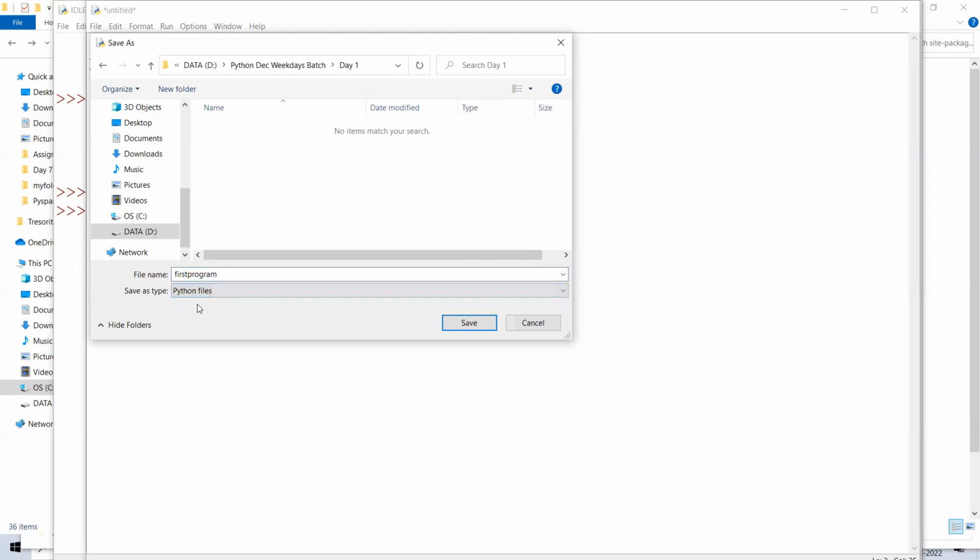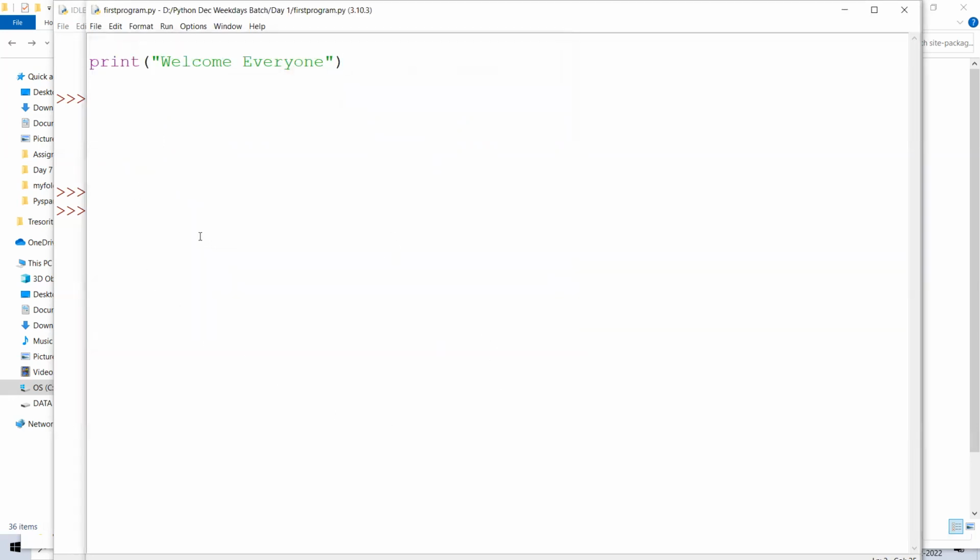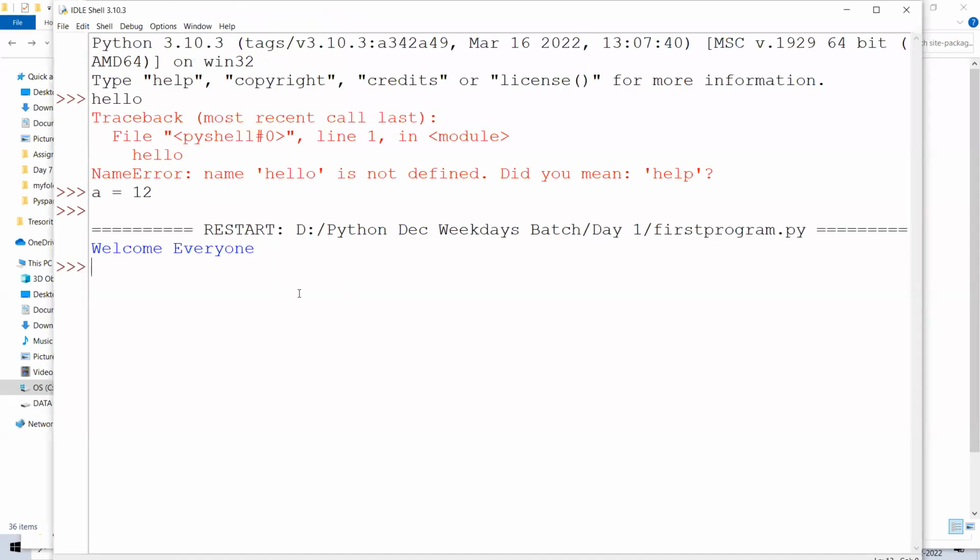When you save it as a Python file, your file name will come in .py format. After saving it, if you run this, in the shell which you opened initially you will see the output.